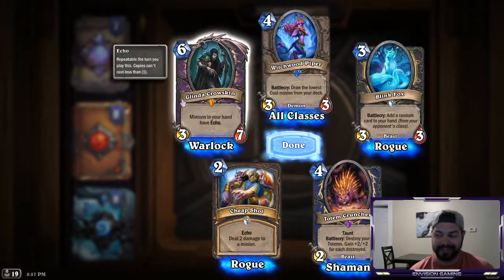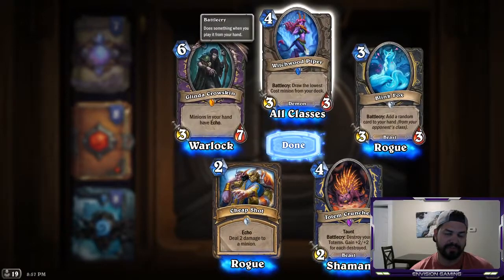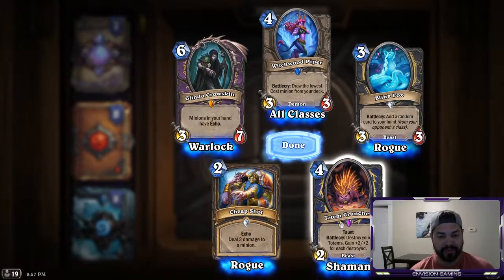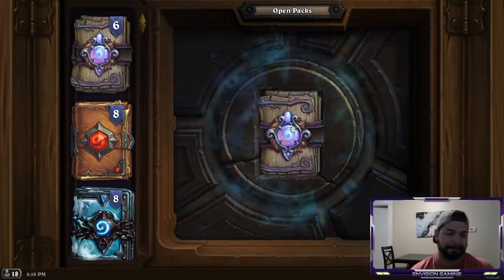Linda Kroskin, actually not a bad card too. Witchwood Piper was awesome for some combo stuff. Blink Fox was played in almost every single rogue. Cheap Shot, decent removal, and Totem Cruncher was terrible. That was a good pack.